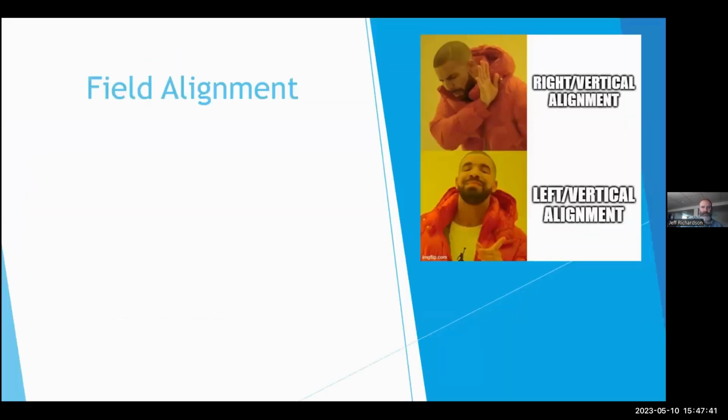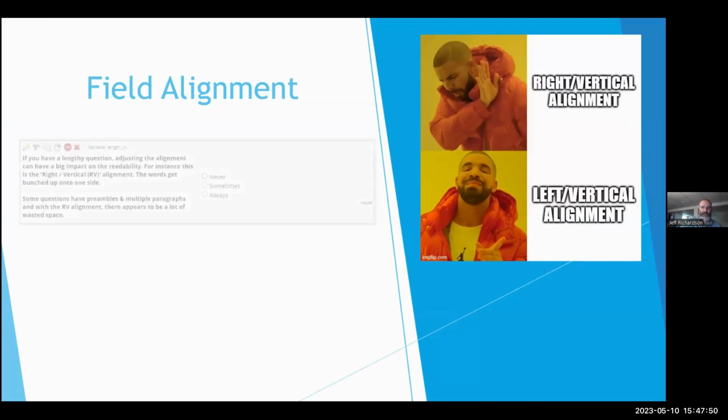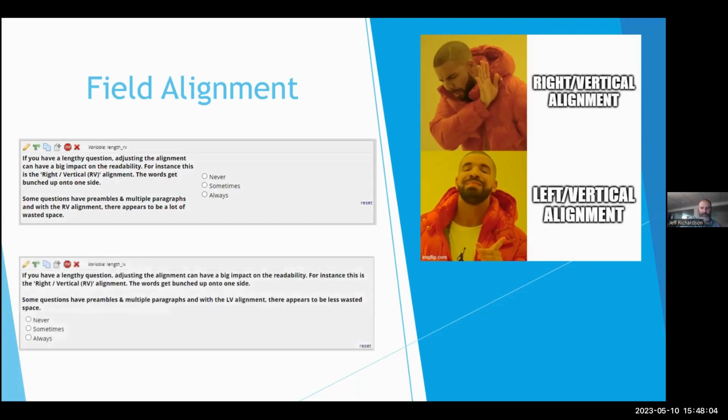Now, this is just a personal preference, but I like using the left vertical alignment throughout the surveys I create, especially when there's a particularly lengthy question. I feel like it can appear bunched up over on the left-hand side. The left vertical alignment, and just my opinion, seems like it gives more room to allow for easier reading. But more importantly than whether it's on the left or the right-hand side is to keep it consistent throughout the entire survey. You don't want the participants' eyes searching; you want them to know ahead of time where to look to click the buttons.